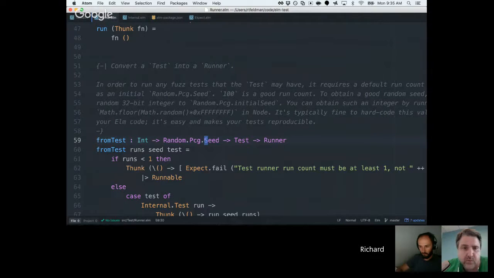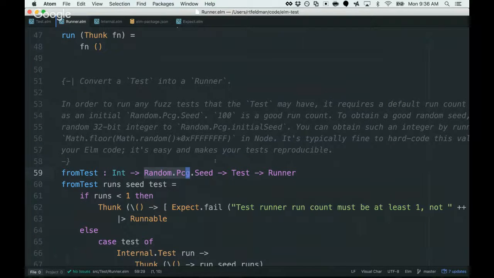and I think it's fair to say he's the king of random numbers in Elm. He's done the most work on this, reading papers to find ways to do 32-bit versus 64-bit random number generation, and how to get good statistical properties, like good distributions of randomness from initial seeds, while still having good performance. So he developed this random.pcg library, which hopefully will end up making it into core and become Elm's new standard randomness library, because it's really nice. So we're saying, just give me one of these seeds, a test, and a run count, and I will turn that into a runner.